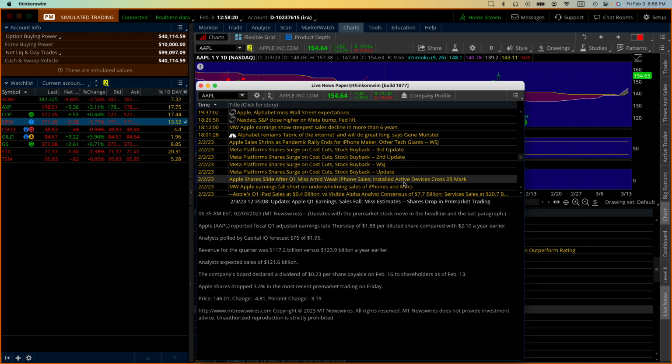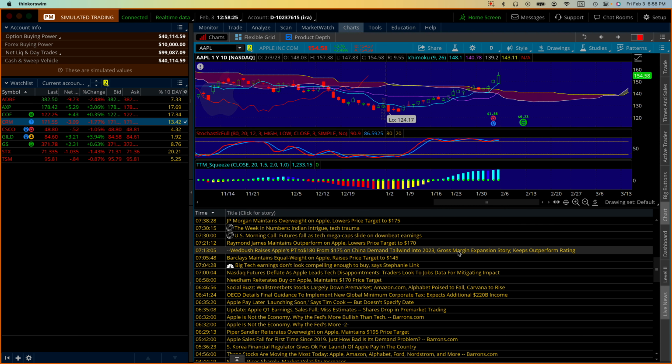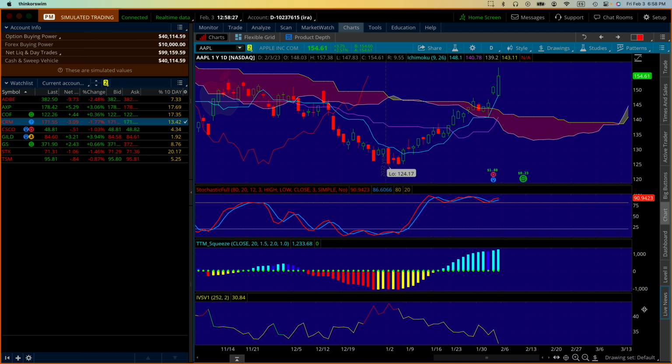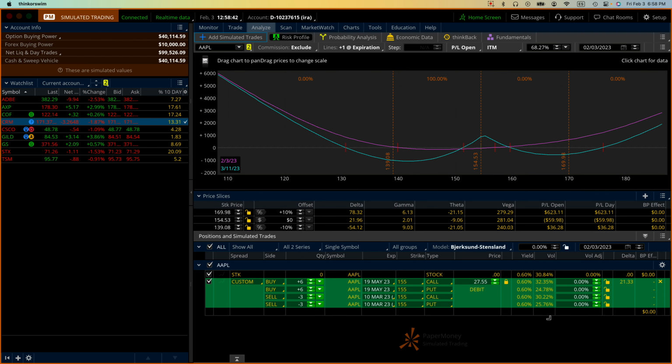weak iPhone shares. Well, okay, so all very negative. It doesn't necessarily mean I wouldn't make the trade because the evidence is here. The price came down and then bounced back up immediately. So that's a minus, okay? That's a minus on my trade because I didn't see really any reason for the stock to go up. Then you have the analysts, and I tend to ignore that, okay? That's my rule here. Okay, let's look at the volatility.